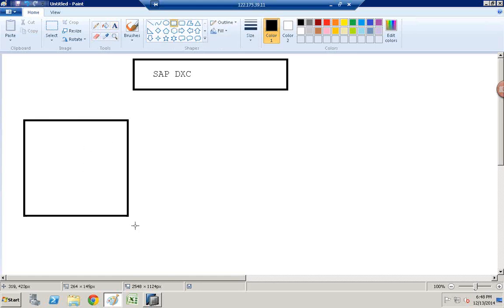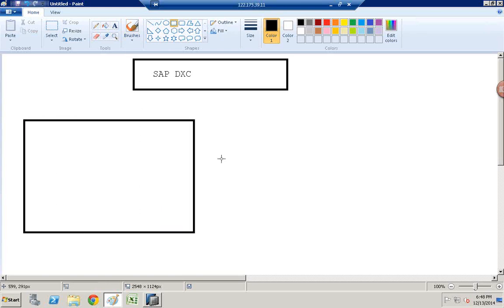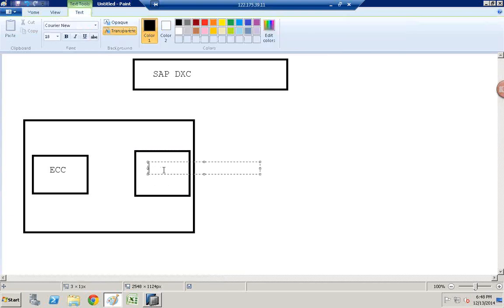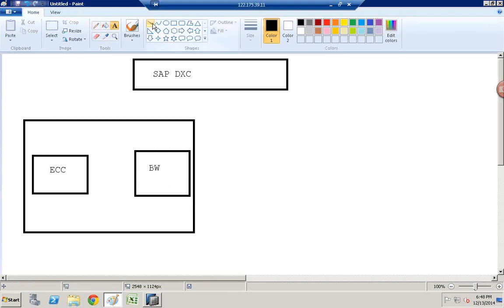For example, you have ECC and BW. Usually in ECC, the transactions are continuously inserted, so they're updated into tables, and the data from these tables I move via extractors, or in other words, what are also called data sources.